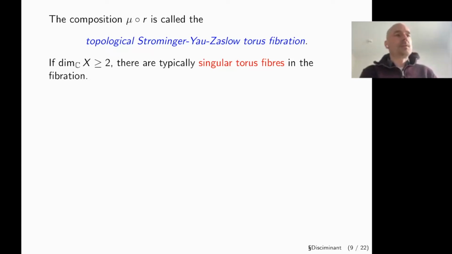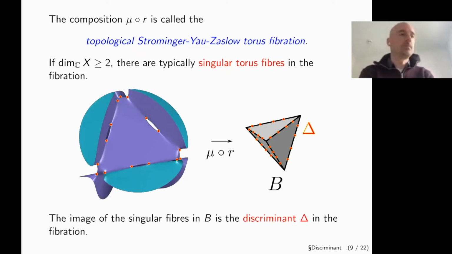If the dimension is at least 2, there are typically singular torus fibers in this fibration. So in this K3 surface case, you can get an understanding of where the singularities are. You just need to look at just before we have degenerated. This is a smooth picture, a smooth K3 surface, which is just before it has been degenerated. And what you see is that there are special points where, if you look in the movie, the smooth guy intersects the singular locus of the degenerate guy. These are actually 24 points. You can count them here. So you can view them as kind of branch points.